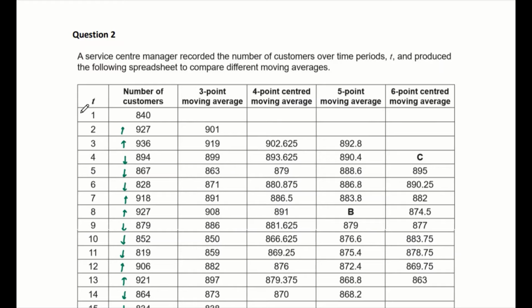But if this is days, then from Monday to Friday, I also can do a 5-point moving average. If I record once every 4 months, then I also can do a 3-point moving average. So it's not about how you want to divide the time periods that decides the number of points of the moving average. It is by looking at how many data points, how many periods you have in one cycle, and that is what decides how many points of moving average you need to do.